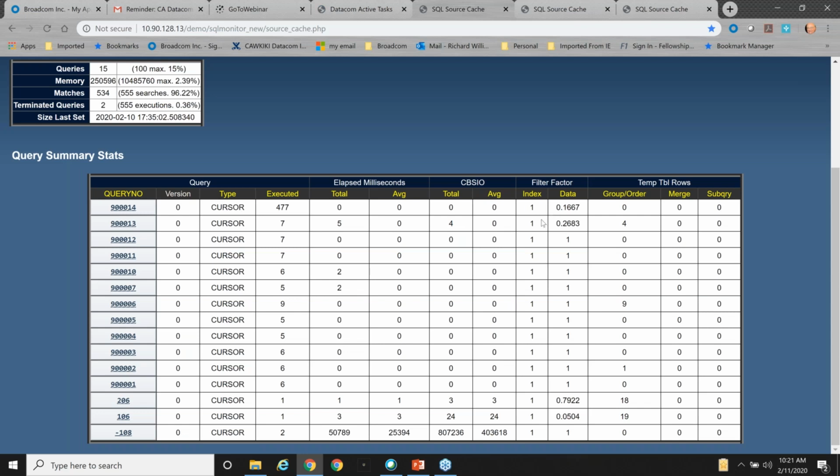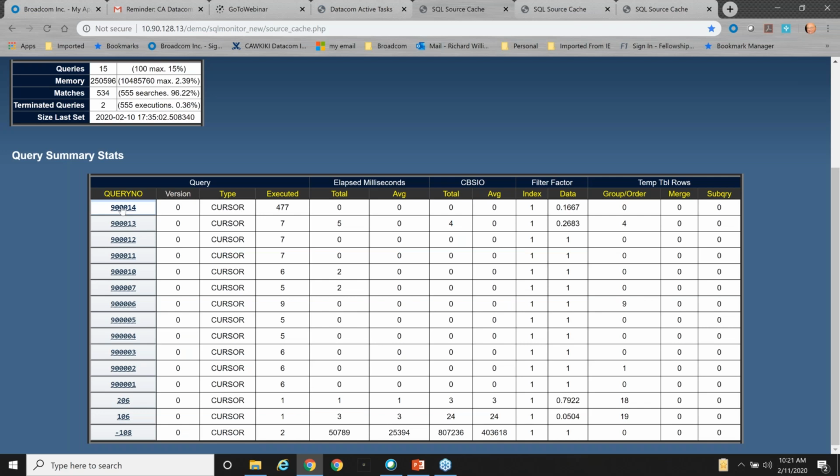And we have that based on index and data. So data reading is a lot slower, right? Index is much faster, so that way we broke it out. So you can see the difference. And then the last 3 columns is just to keep track of temporary table activity.